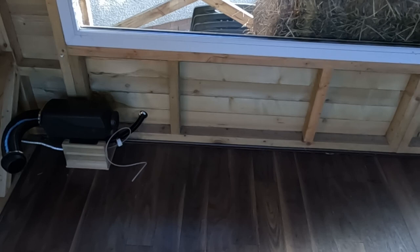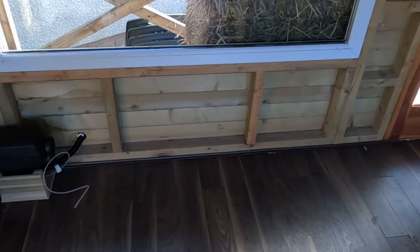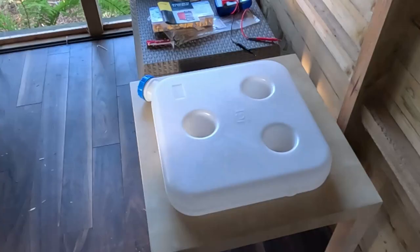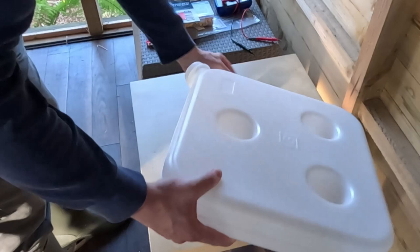The next job is to fit the fuel line to the fuel tank. I'm going to place the fuel tank next to the door and then run the line along and fit the fuel pump in between there and the heater. So here we have the fuel tank. Inside the fuel tank there's a little metal nozzle.